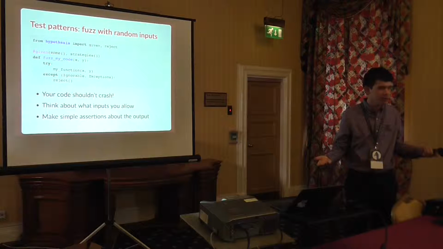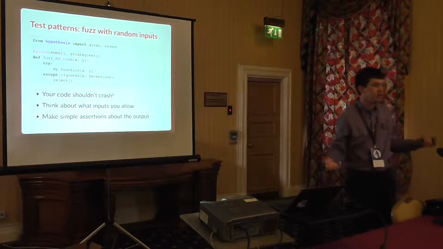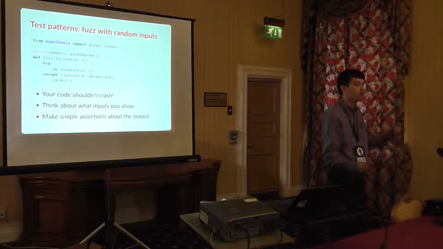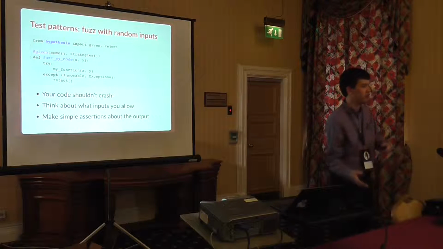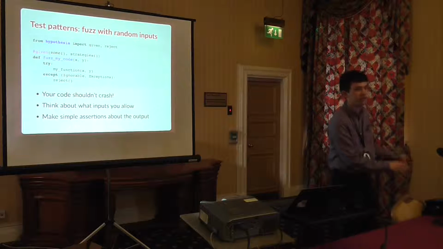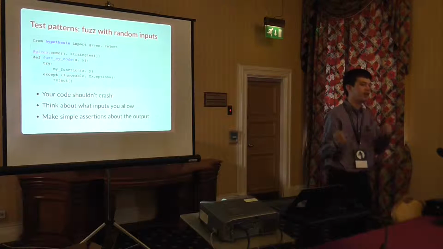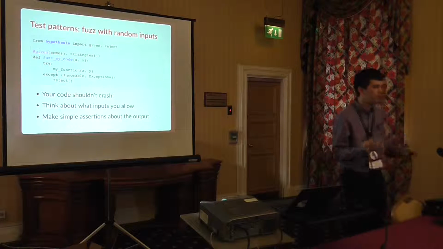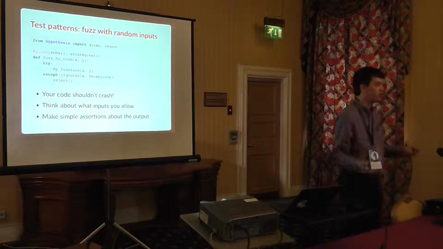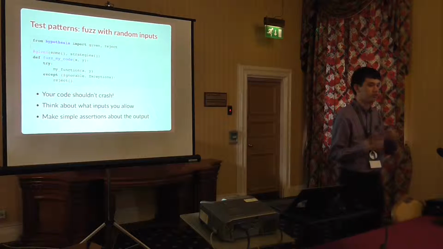So pass in random inputs, and then start making really simple assertions about the output. Can your function ever return anything that's not None? If so, make an assertion. If it doesn't return None, does it return a consistent type? Make an assertion. If it returns a consistent type, can you put bounds on the value it will have? Make an assertion. You don't need to make complicated assertions here. Simple stuff is actually surprisingly effective at flushing out problems.